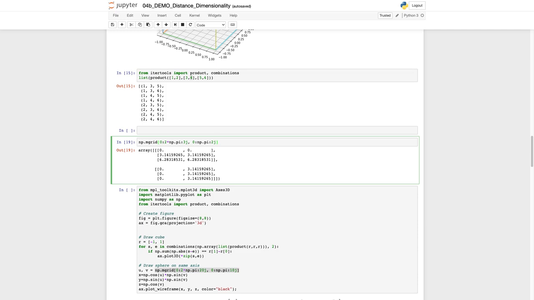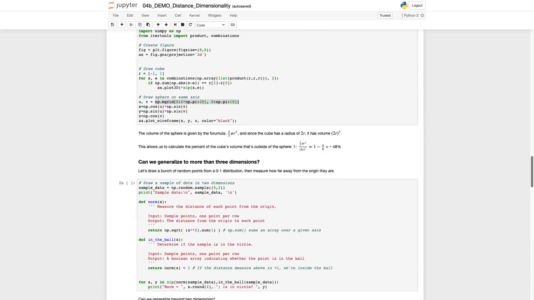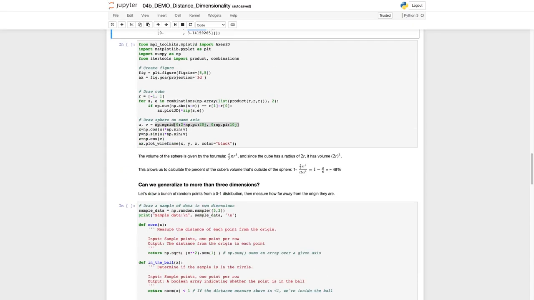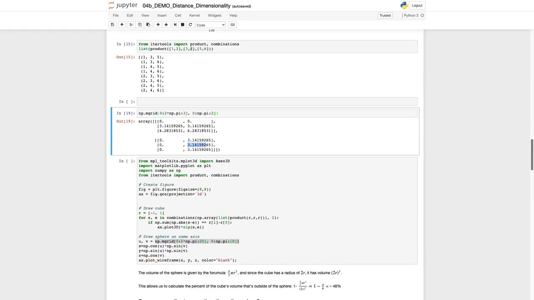In order to do that, we have to create this mesh grid so that we have 0, 0, as well as 0 and pi, and then pi coming from our count from 0 through to 2 pi. We then have pi and 0, and then pi and pi for our second axis, and so on and so forth. So that's the idea of the mesh grid, to allow you to plot on each one of these multiple points.